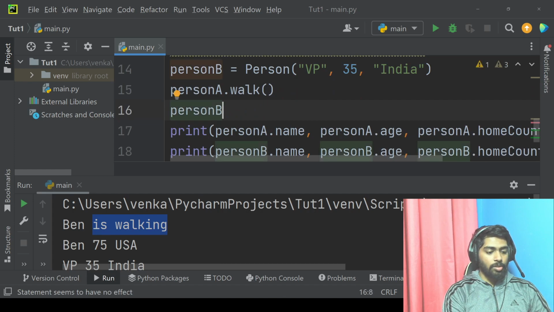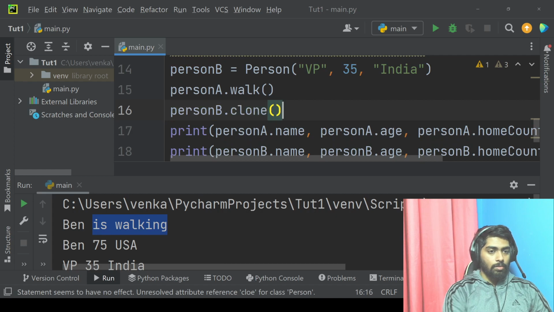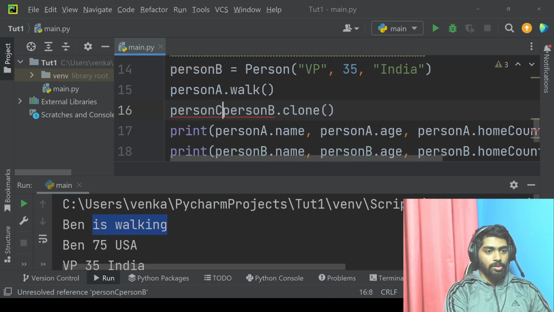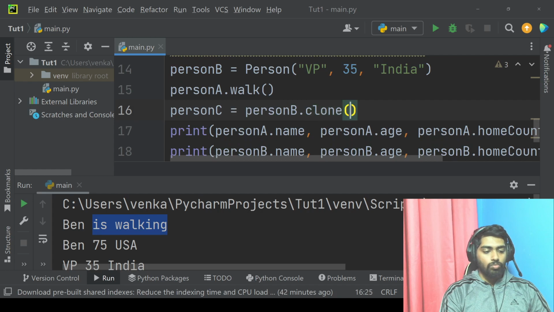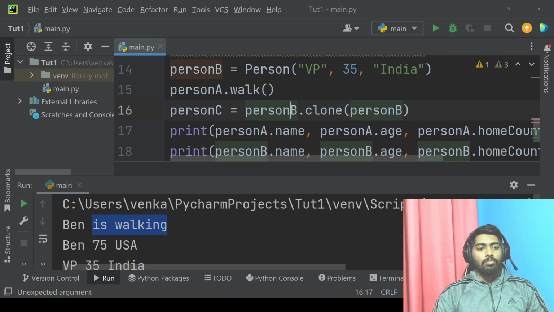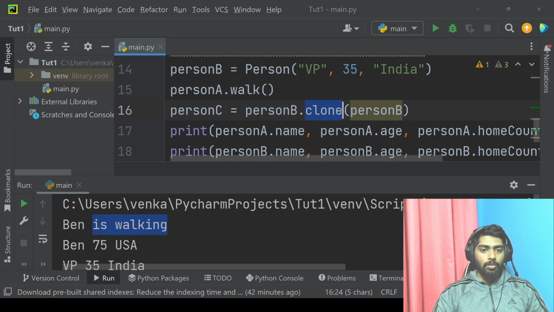So what we do is person B dot clone, and we want to store this person in person C. So we're calling person B, which is an object of class person, and we're cloning it.